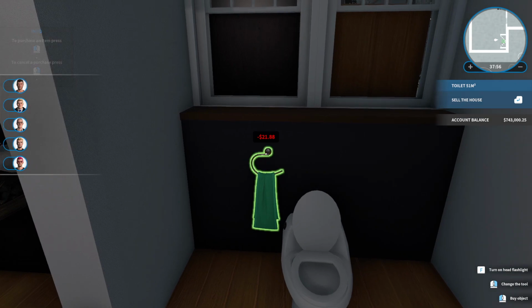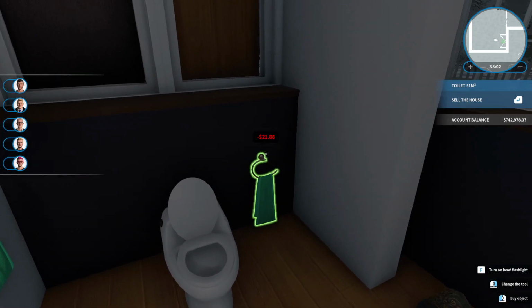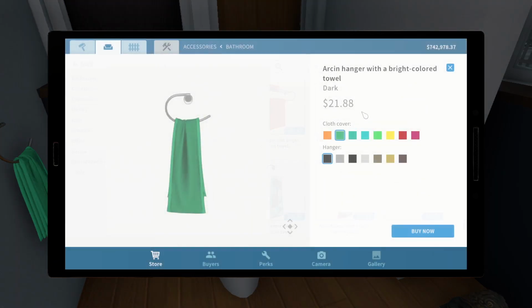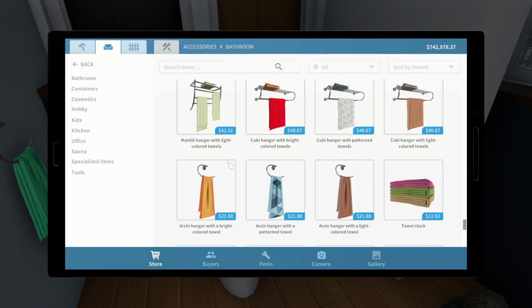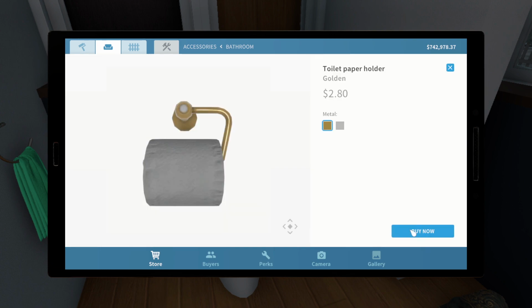Might be able to get a sink and be a really tight fit. We should move the toilet over. No, put it on the wall, like the wall that you added. Yes, there you go. So you have more room. Perfect. More than one? No, only one person could fit. I don't know why you would need more than one. Because that makes sense. Hair dryer. Okay, how many toilet paper rolls do you want?